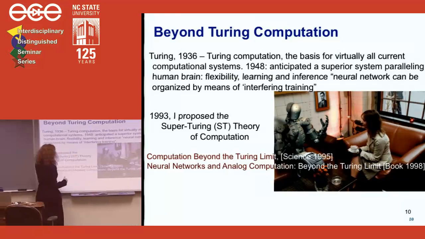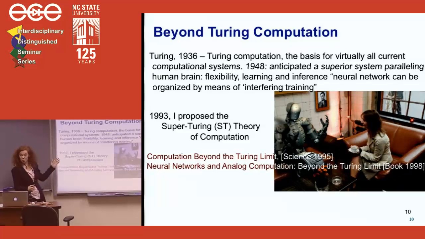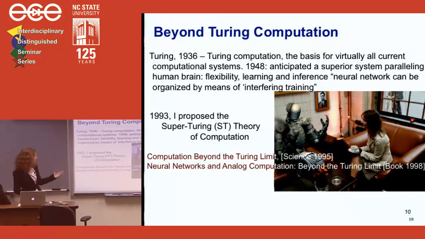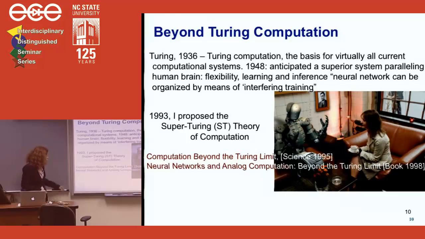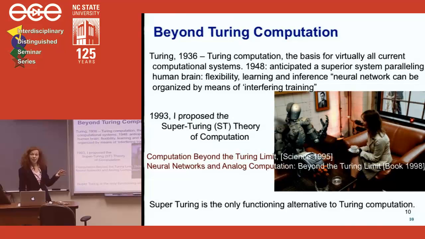And in 1993, embarrassingly, I did not read Turing's papers at the time. However, it's okay. We're still good friends because I'm very happy to see that we thought similarly. And I suggested a different model of computation that we call the Super-Turing theory. We had some papers and a book at the time, and there was a little field created on Super-Turing theory, and also something that I did not intend to have, but happened, is a little philosophy field.